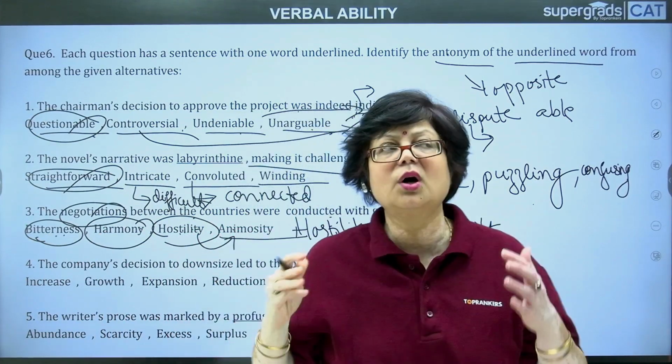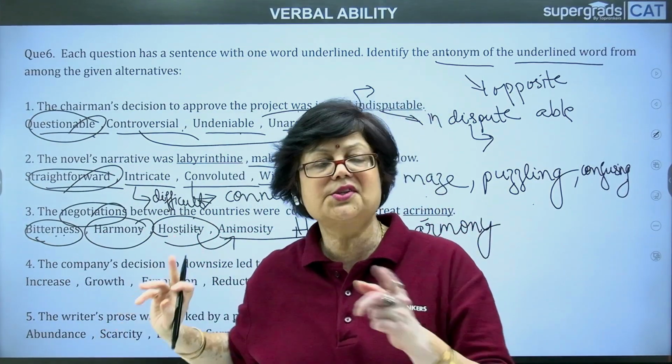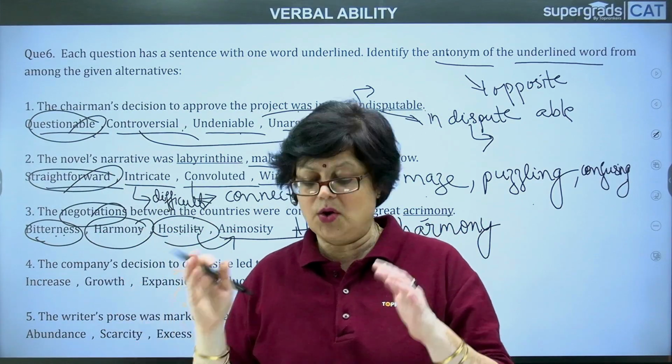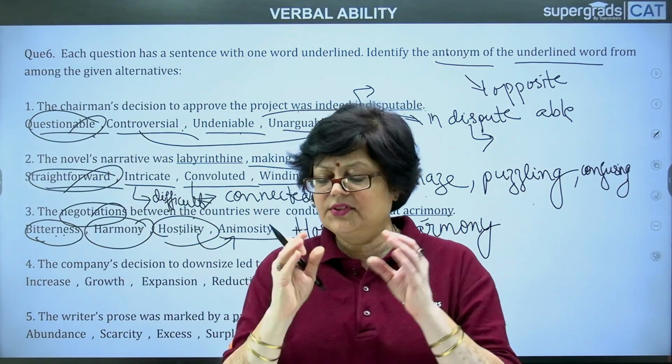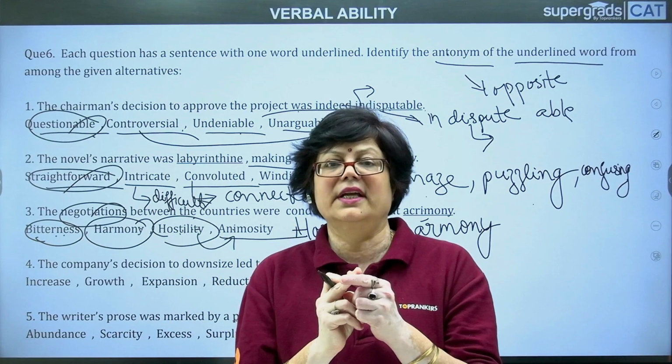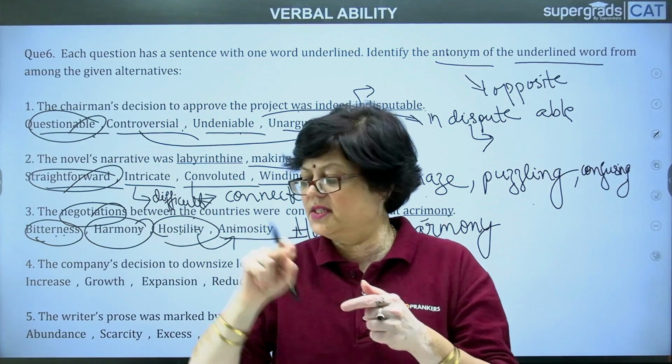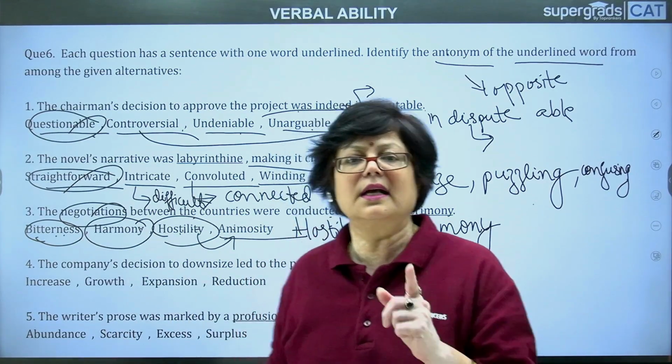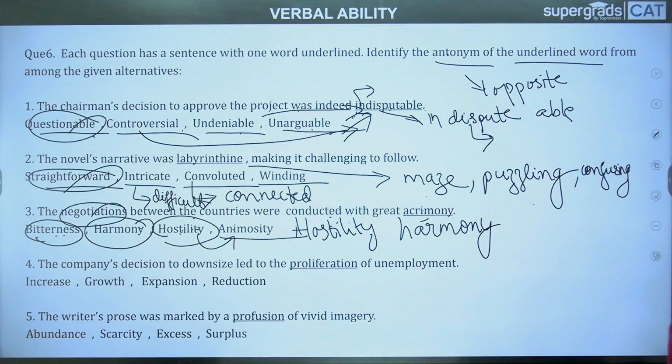Harmony means concord. Okay, so again, this trick, as I already spoke about, out of the given options, just see if the three are related in some way, right? If the three are related, that means the fourth one should definitely be the correct option. So this trick will be applied here.